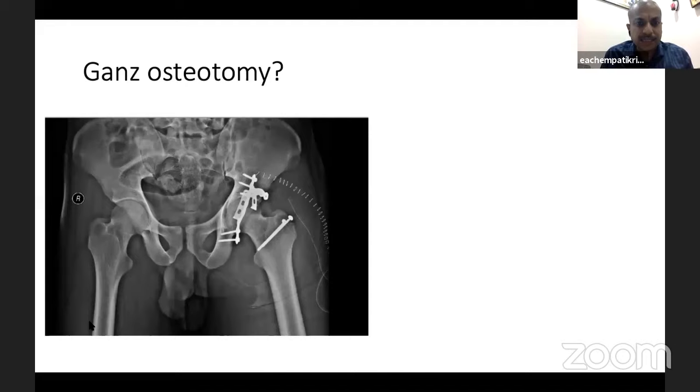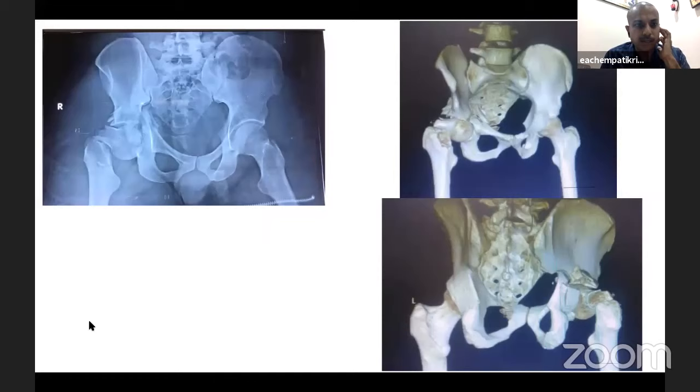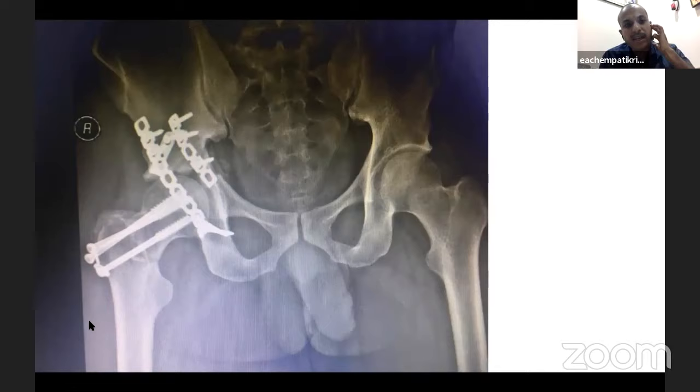Sometimes in an extended wall fragment associated with a transverse fracture, to visualize the wall fragment adequately, we may have to extend the exposure by doing a Gans type of flip osteotomy, which gives us better access and offloads the superior gluteal neurovascular bundle. Finally, patients with associated transverse fracture, posterior wall, and a fractured neck femur, again, may need one approach. This will require a posterior approach in this particular case because of the wall fragment, and partly also because of the prognosis of this particular injury due to high risk of avascular necrosis. It was addressed through a single approach where the neck was fixed and the transverse fracture addressed through two plates in the posterior column.